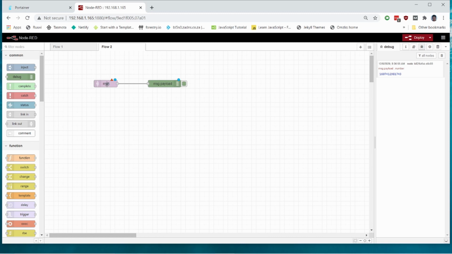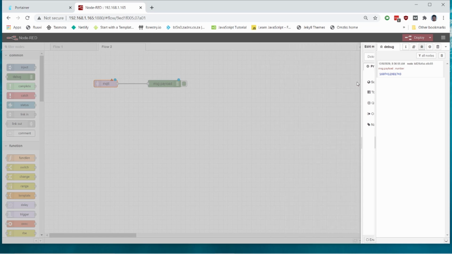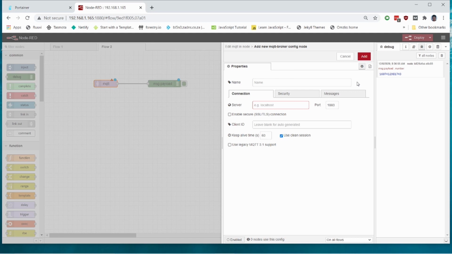Then if you double click on this, you'll see it says you add a new broker. So what you'll need to do then is go to the edit here, and you would then pick the address. What you would type in is 192.168.1.165, which is your Raspberry Pi in my case.